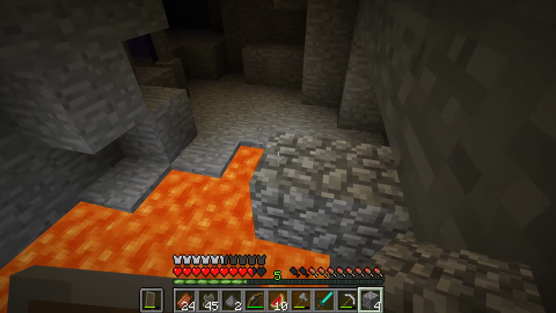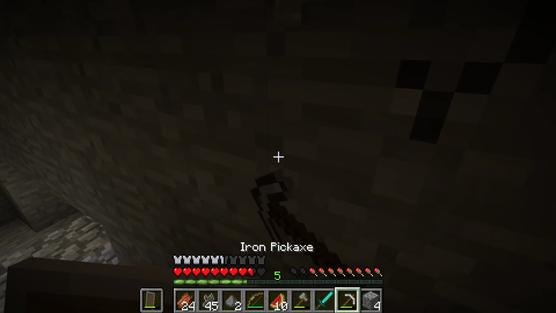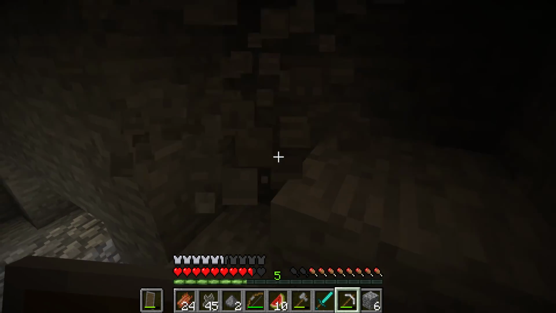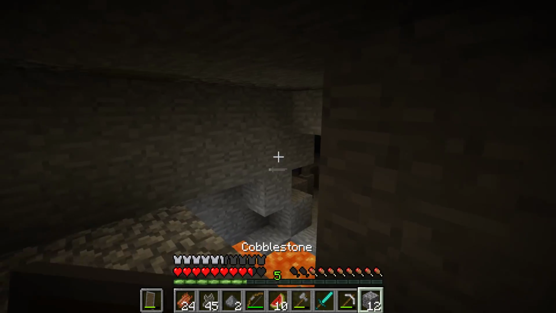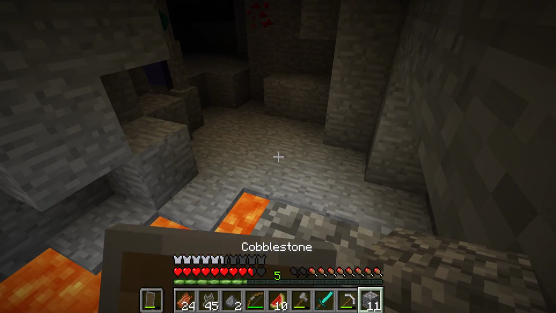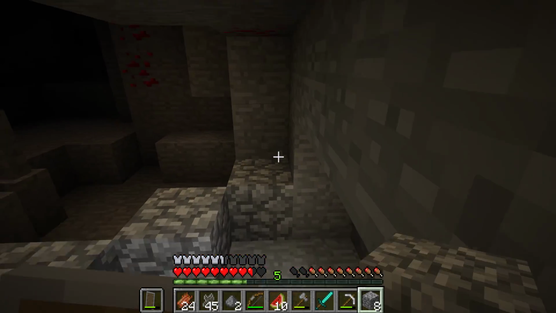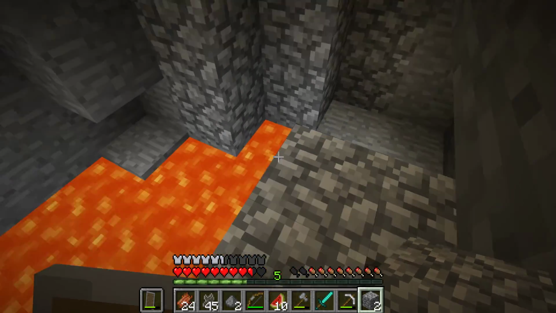Oh, there's a zombie. Wonderful. We're gonna need more blocks for this one. What I'm planning for doing. Friendly friend, why don't you come here? Actually, no. Just stay there. He's stuck in this stalagmite.